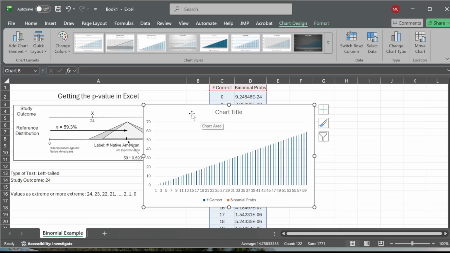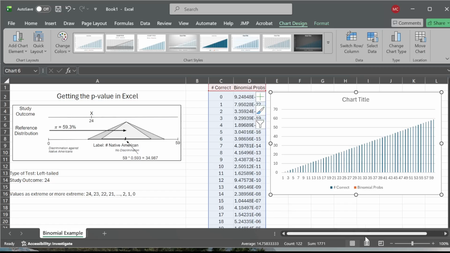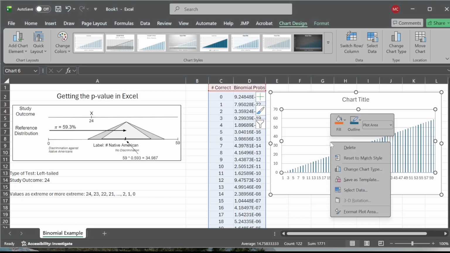Now, unfortunately, Excel gets a little bit confused on what I'm trying to do. It's trying to plot both these numbers, 0, 1, 2, 3, 4, all the way up, and the probability values. So this is what we have to do inside of Excel. If you do this in Google Sheets, it actually does it correctly. In Google Sheets, it recognizes that these are supposed to go on the x-axis and this is supposed to go on the y-axis. But I got to fix it a little bit inside of Excel.